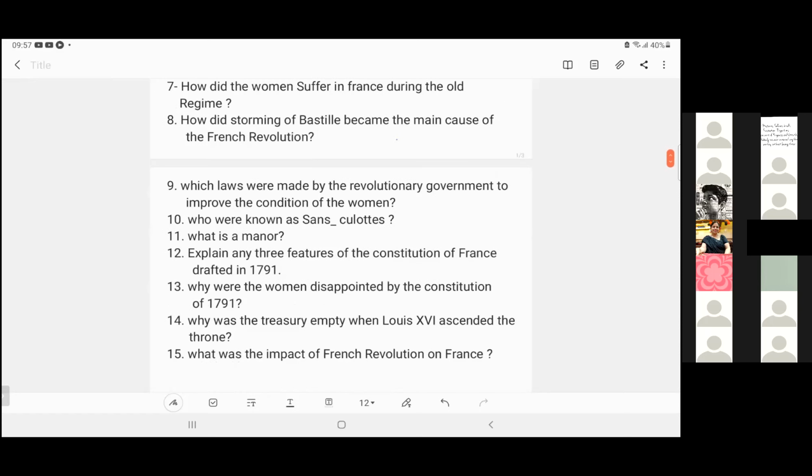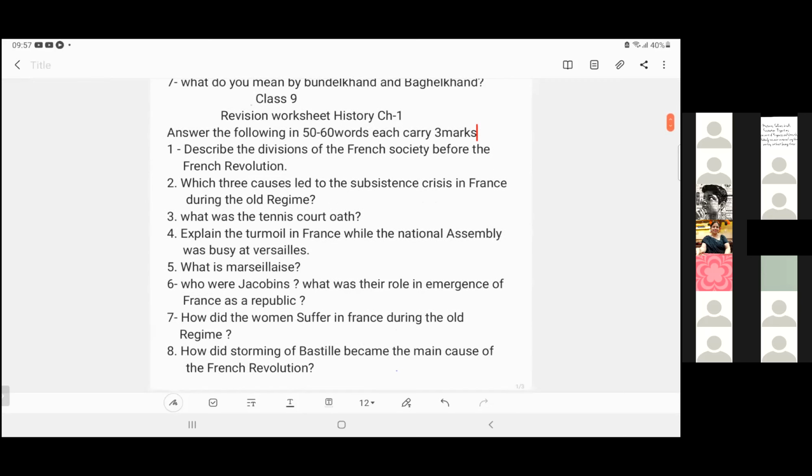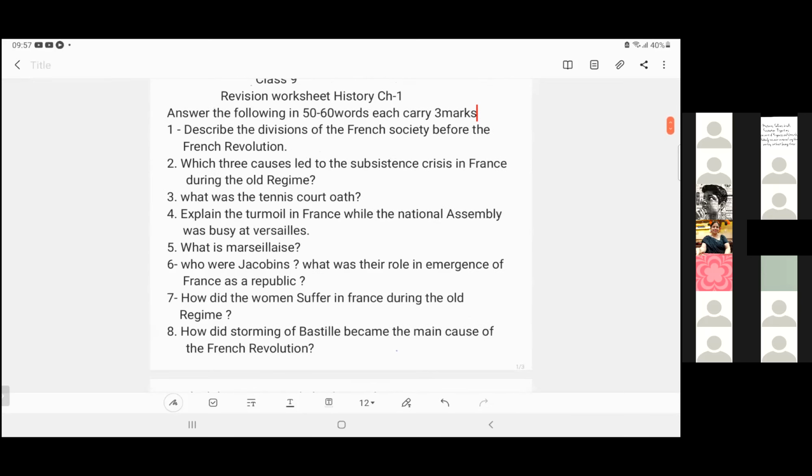Excuse me, ma'am. Yes, beta. Ma'am, Divya ma'am was saying that the term one exams in November will be subjective. Beta, for 9th and 11th, I think it will be subjective, because 10th and 12th is objective. CBSE has given a free hand to the schools to choose whether they want MCQs or subjective. So we have decided to have subjective for you people, 9th and 11th.